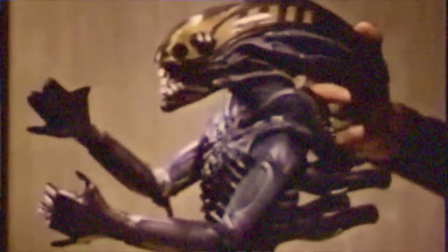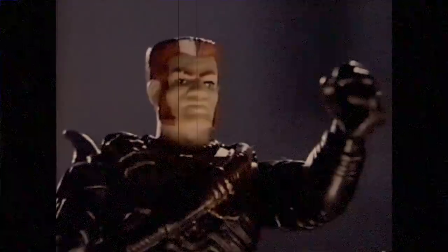Aliens have always had a tough time getting to the store shelves, and even when they got there, they usually couldn't stay too long. That was until Kenner's Aliens line, based on the second movie, but more so on a cartoon show that sadly never aired. We would see the Space Marines in toy form battling it out with all sorts of xenomorph variations, some of the coolest sculpts made by Kenner ever.